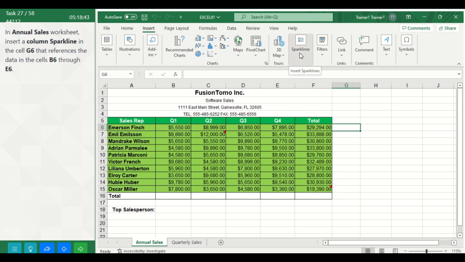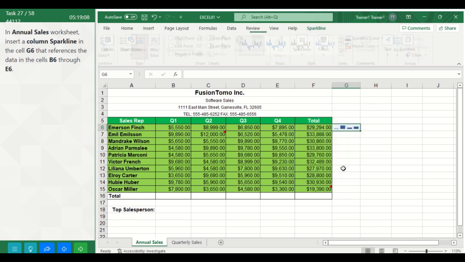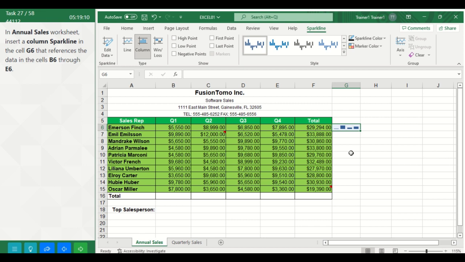The Sparklines group is here, and select Column Sparkline, and for the data range, type B6 through E6. So click OK. Okay, that is done.